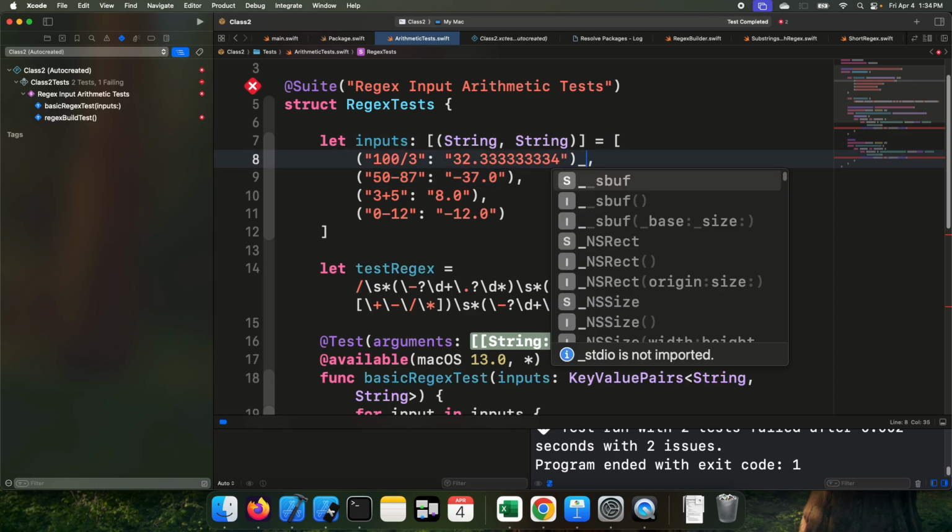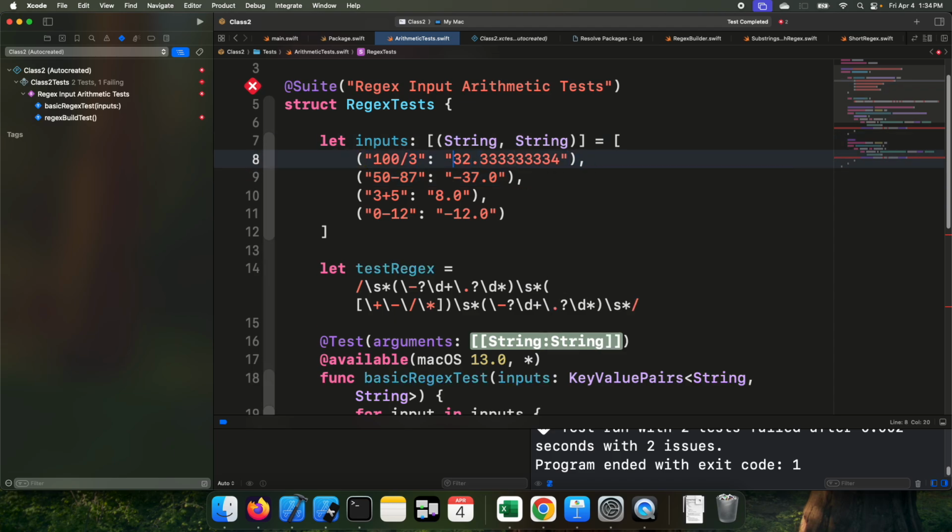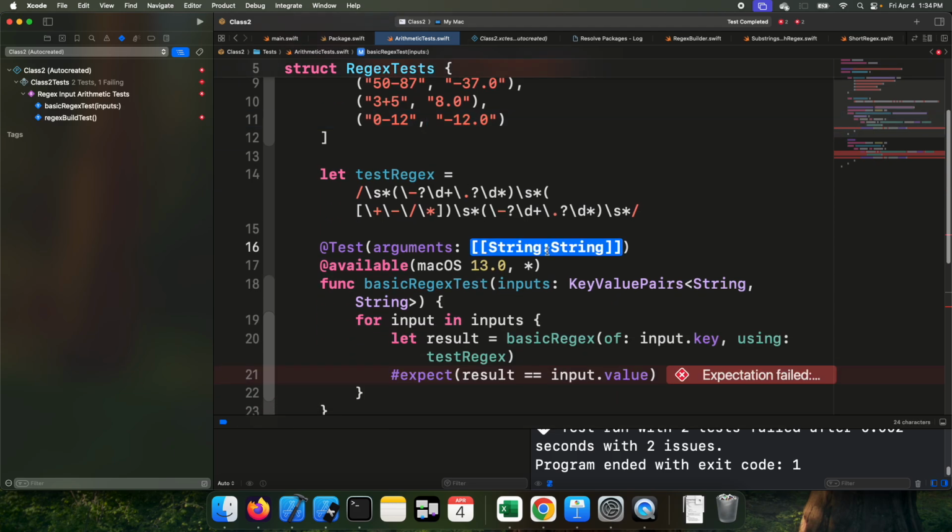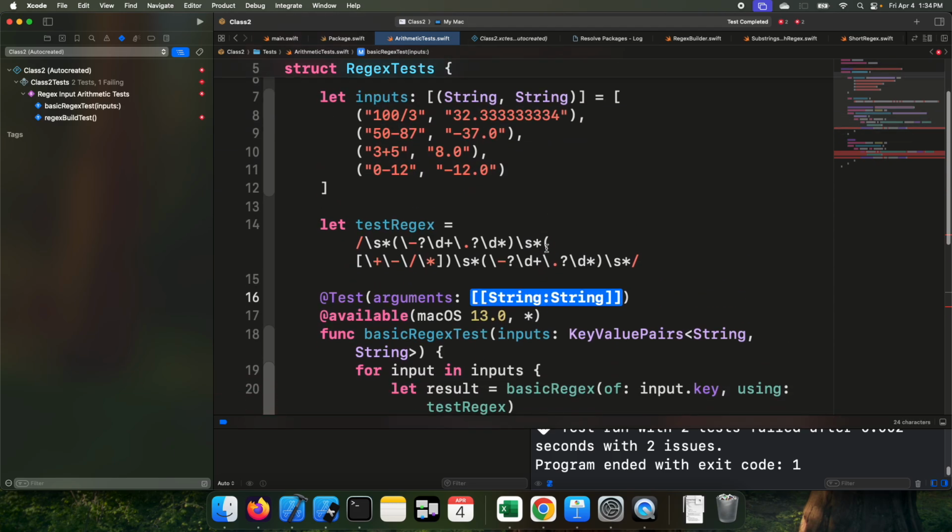An array of tuples. So we just go in here and do like that. Nope, that won't work. All right, we'll just put it at the end, I guess, like so. Just fixing all of our wonderful dictionary syntax, which it didn't need to be a dictionary anyway, because we weren't using the key to access the value, we were just using it as an array of key value pairs. So that's on me.